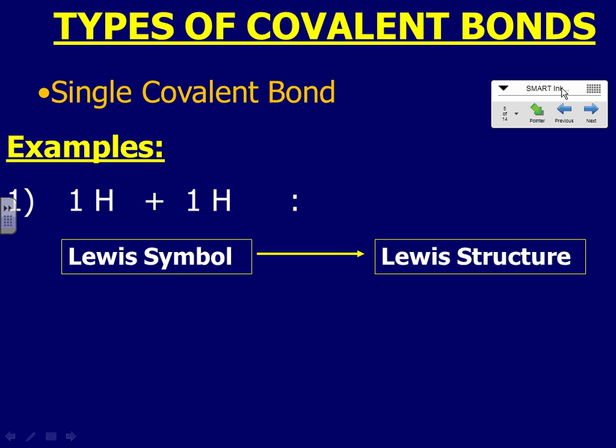Now, you can put underneath here Lewis symbols. You might want to put here Lewis symbols of the atoms. And when we put the atoms together into a molecule, we call it a Lewis structure. I often call it a Lewis diagram, all right? So you might hear me say Lewis diagram, draw the Lewis diagram. I mean the Lewis structure, they mean the same thing. And this is of the molecule. Now for the other examples that I have on here, it says the same thing, Lewis diagram, Lewis structure. Don't write that down again. I think we get the idea. The atoms are Lewis symbols, and then the molecule is a Lewis structure. But it doesn't matter. I often lump them together as Lewis diagrams.